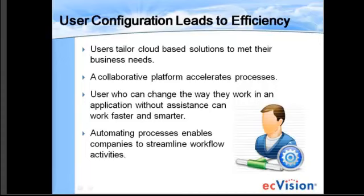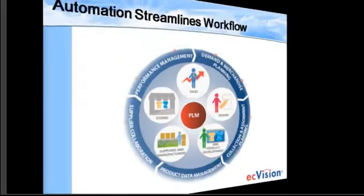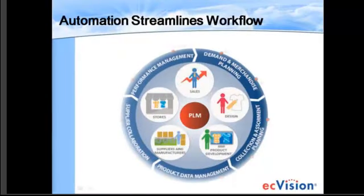When automating processes, this really enables companies to also streamline their workflow activity. I'll give you one example. One EC Vision customer required factories to wait up to 2 working days after requesting carton labels from the agent before they could actually finish processing the order. While it isn't always an issue, we all know in the retail business when PO changes occur, as they frequently do, the new labels then had to be ordered while products waited on the loading dock. If there was an integration point between logistics and supply chain management applications in this instance, it would eliminate the need for these costly delays.